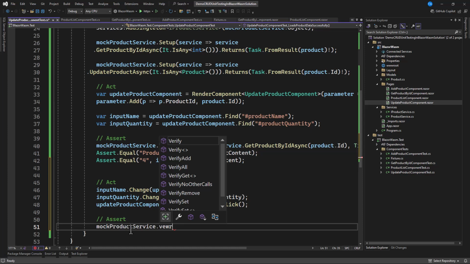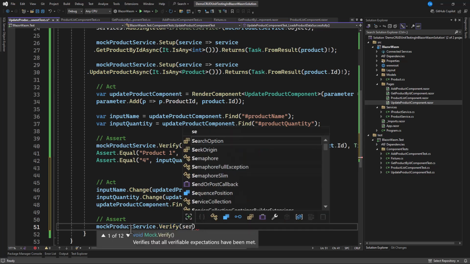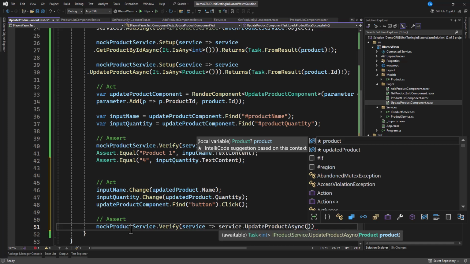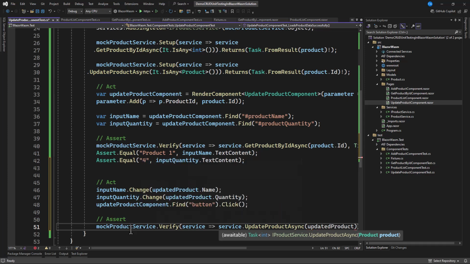Now let's verify how many times this was called, and in case the values are equal to what we have specified, so verify our service. Now this service dot update product. You can decide to skip it or pass in. So let's say we want to pass in an updated product.